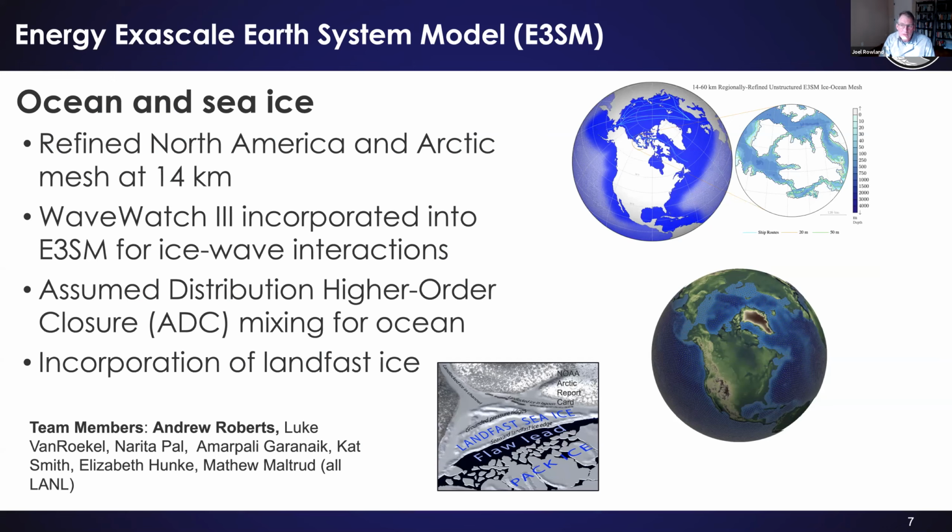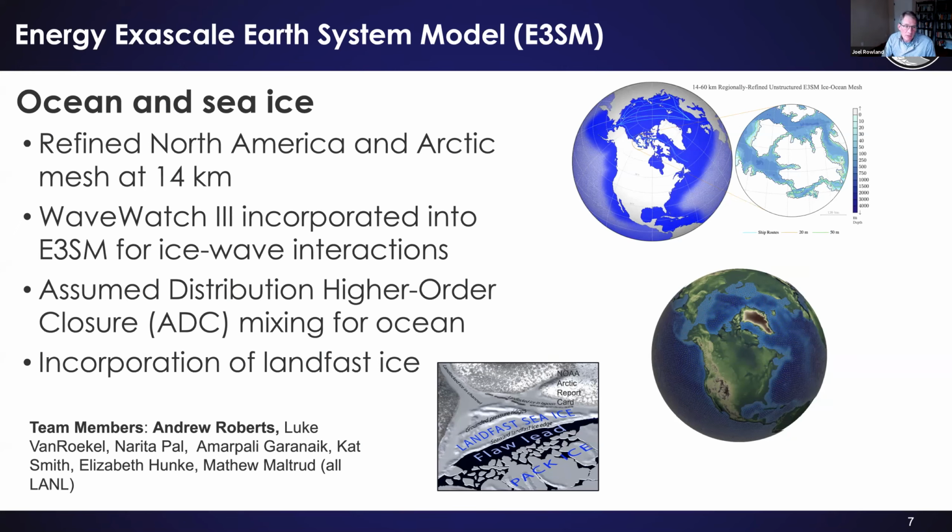And that allows us not only to resolve shipping lanes, but also allows us to begin to look at sea ice, in particular the coastal regions. We've been working on incorporating WaveWatch 3 into E3SM for a global model, and that's represented by the second figure. We do have it running in a global configuration to work at the poles, which will be critical for examining wave and sea ice interactions.